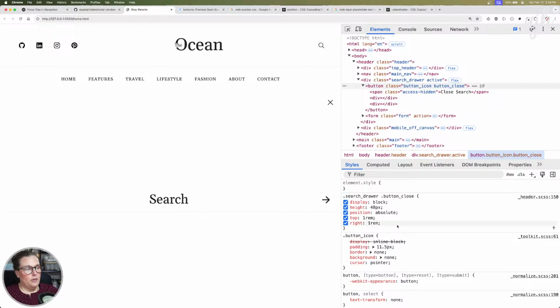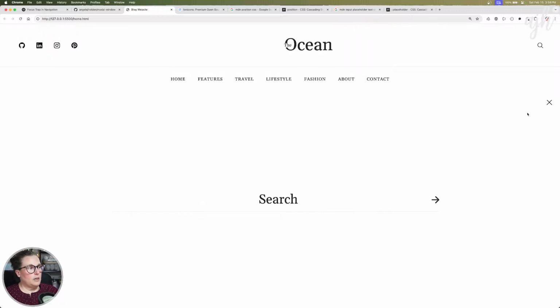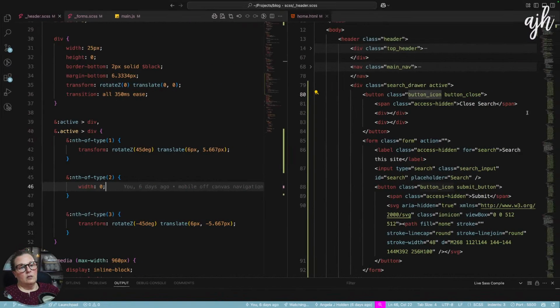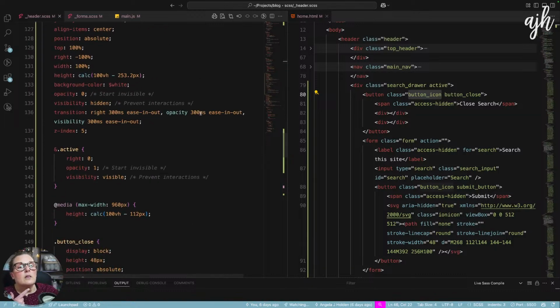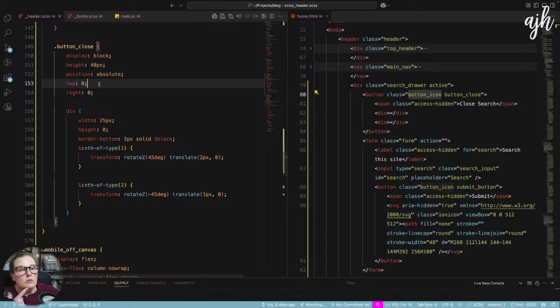There we go. That's a little better. All right. So we'll do top one rem, bottom one rem.